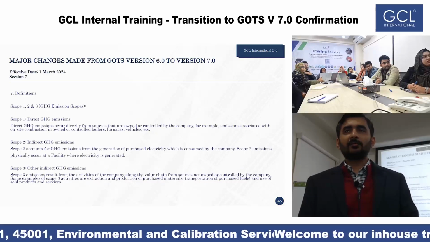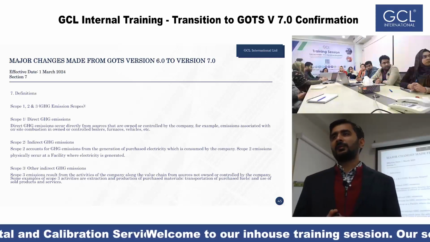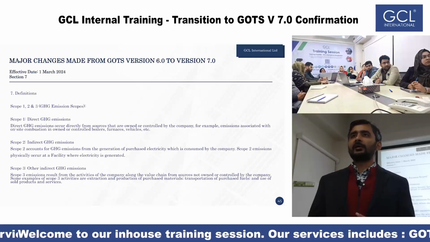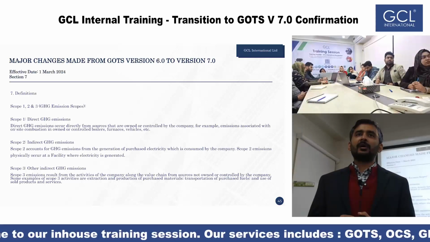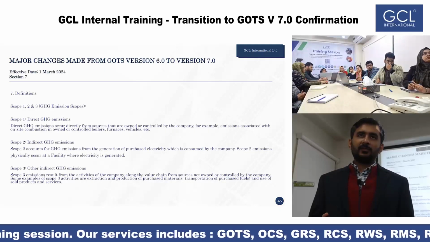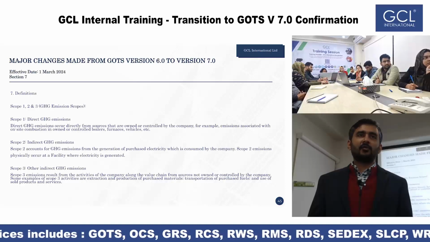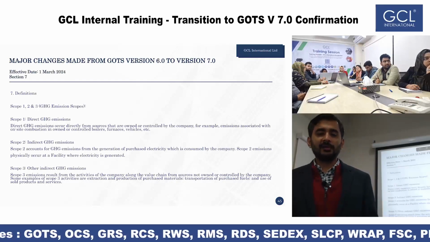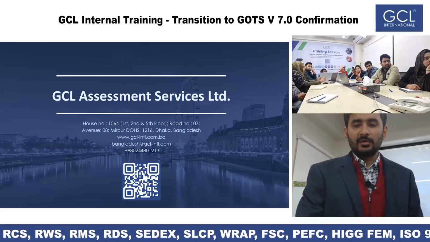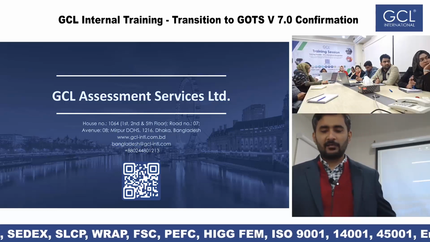And from the environmental part, we already know that GOTS mandatory requirement is focused only on GHG scope 1 requirement, and GHG scope 2 and scope 3 are still a recommendation, not a mandatory requirement. For clarification, GOTS has added some additional clarity on what is meant by GHG scope 1, scope 2 and scope 3. So these are the additional clarifications GOTS has added in the requirement. If anyone has any question or requires any clarification, we can clarify and discuss.